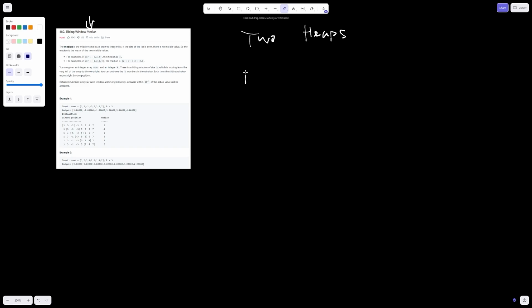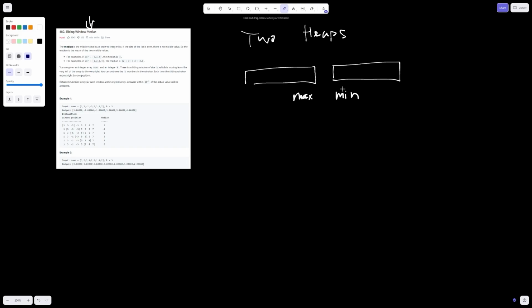You're going to have two heaps. One is going to be on the left and one is going to be on the right. The one on the left is going to be a max heap, and the one on the right is going to be a min heap. And the idea is we're trying to find the median of some set of values that we don't have ahead of time, which is why we're using the heaps, why we can't just go in an array and find the middle of the index. No, we have some dynamic structure of data and we're trying to find the median of those values. And the way we do this is we maintain two heaps.